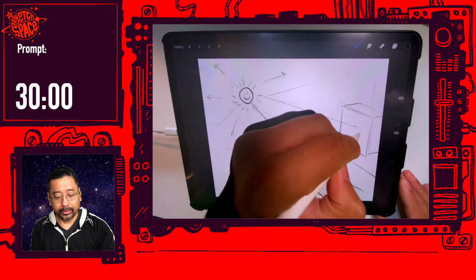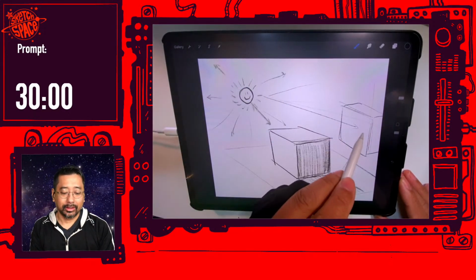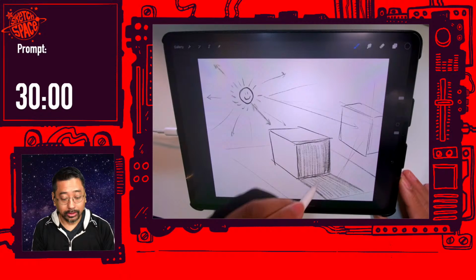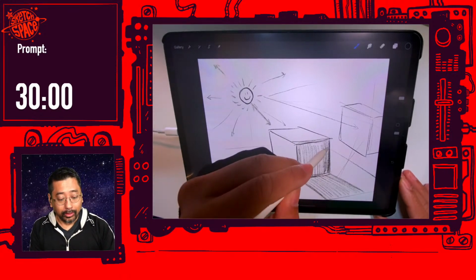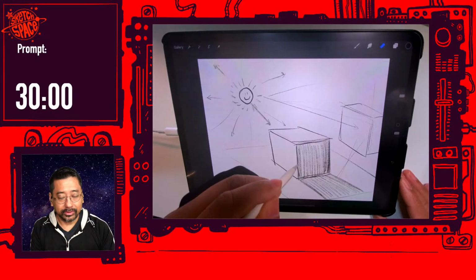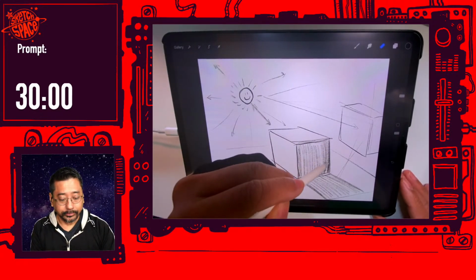So the light rays from this source going to this surface end up bouncing on and illuminating other objects. All this to say, you're going to have different values of shadows.